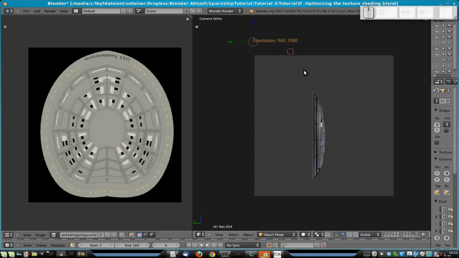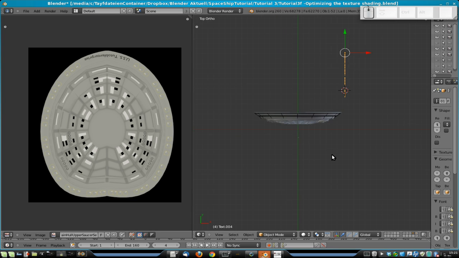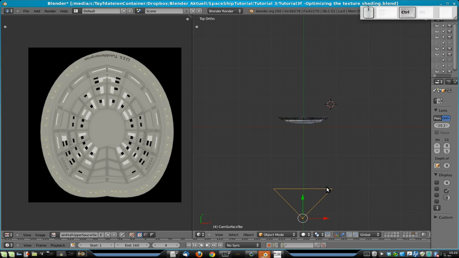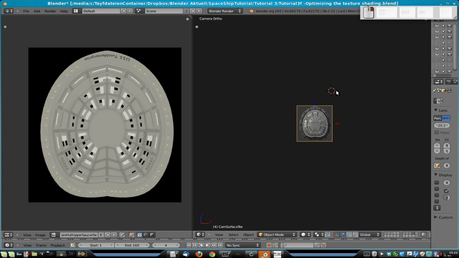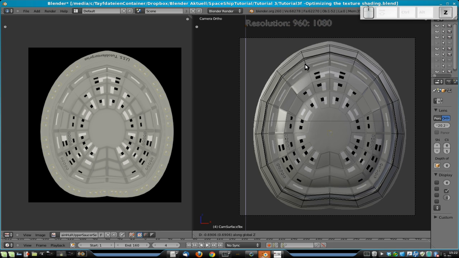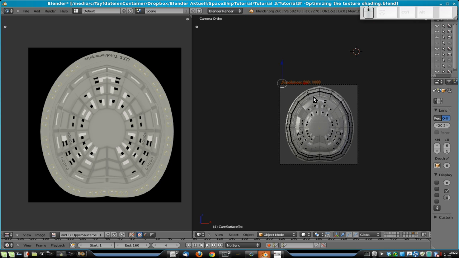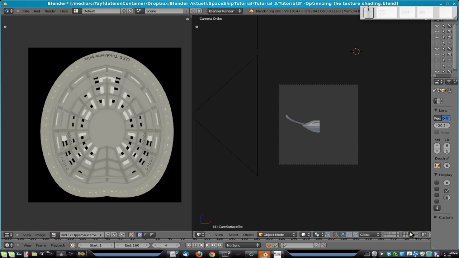And here it is the correct resolution, but for the wrong cam right now. So make this one active. Select our text here. Move it here. Rotate it along this axis with 90 degrees. And for this, the resolution is correct. And here, okay, this is the wrong cam again. So in this layer we need this cam.